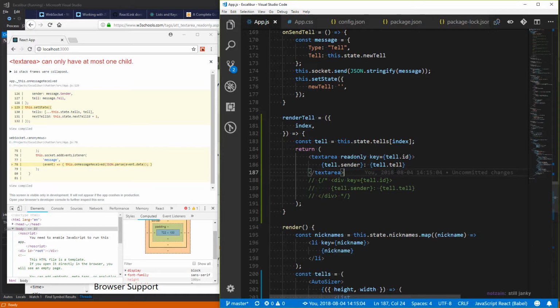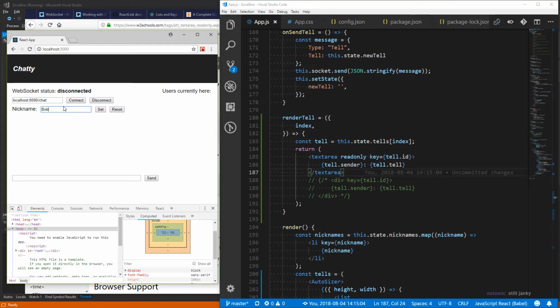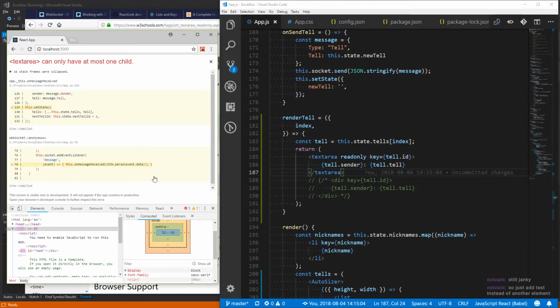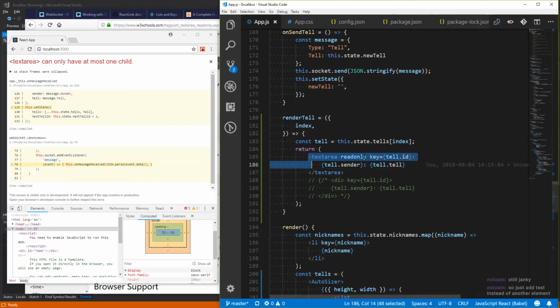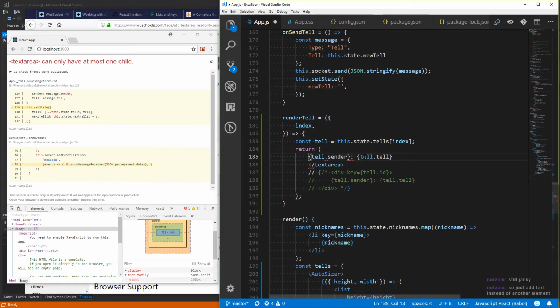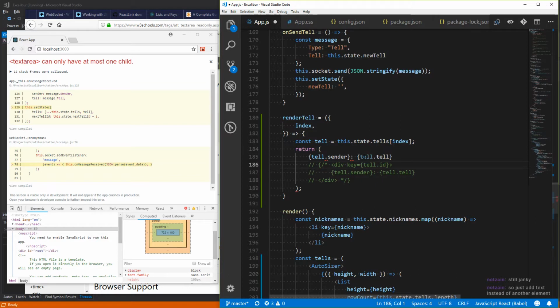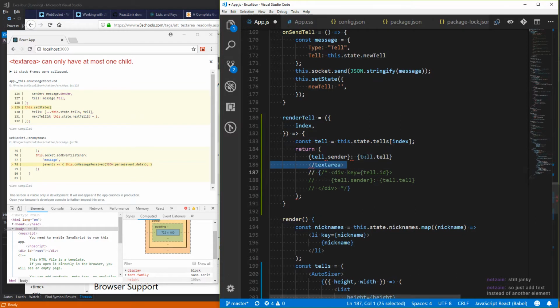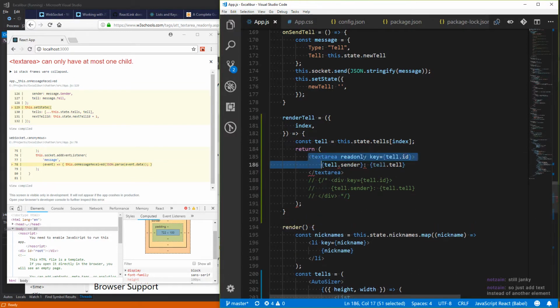What's wrong with that? Why does it think text area has a child? Just add text instead of another element. So like this. Like a span, maybe?